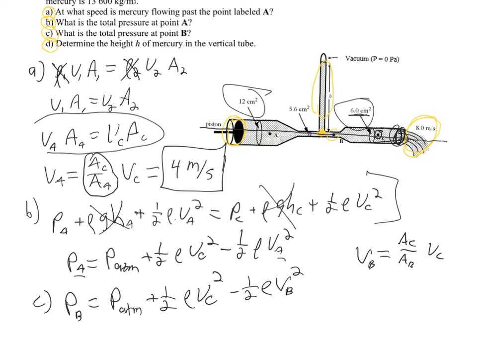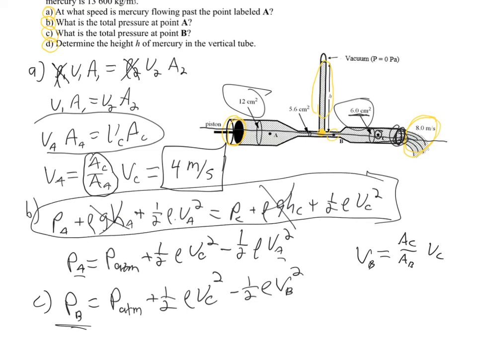Same exact process there, just taking a ratio. Now this velocity should be larger than 8 since the area is smaller. So that gives you the pressure, and then you can again use Bernoulli's. That pressure is going to result in how far up in the pipe the fluid goes, using the same idea, but now you have a stationary fluid and you're evaluating from down here to up at the top of the pipe for part D.